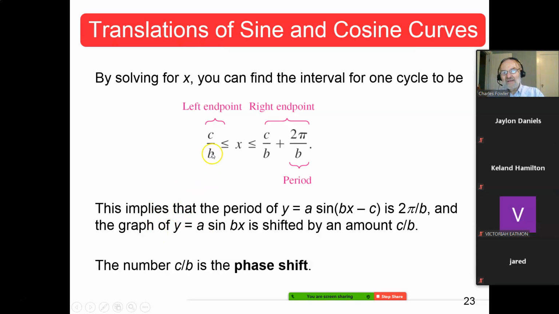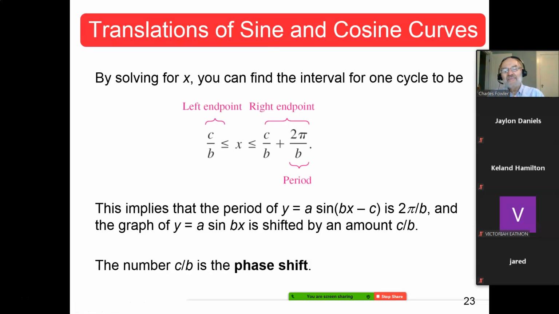So that's what we're doing. So it's either c over b less than or equal to x less than or equal to c over b plus 2 pi over b. Well, now this 2 pi over b, that was your indicator that you got a horizontal stretch or shrink. That was what we dealt with in the period. 2 pi over b is your period. But why in the world wouldn't they just take the b out of the parentheses, that would leave this exactly the same, and then your c would be here, and that would be what I call the phase shift.